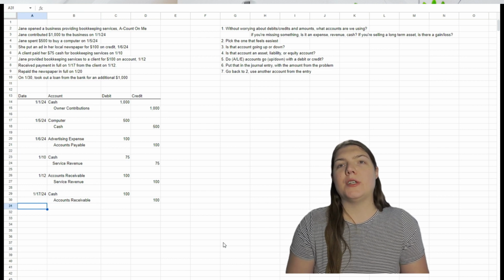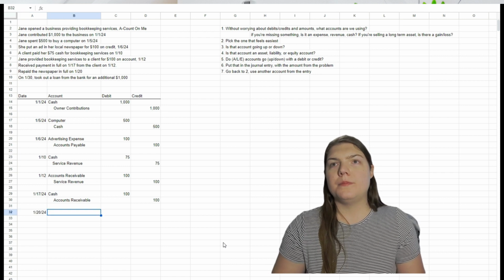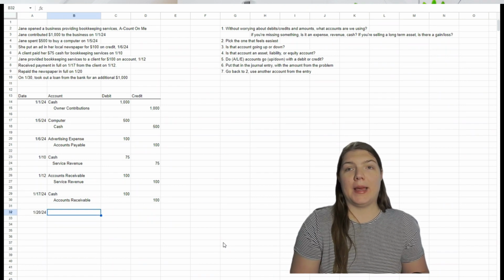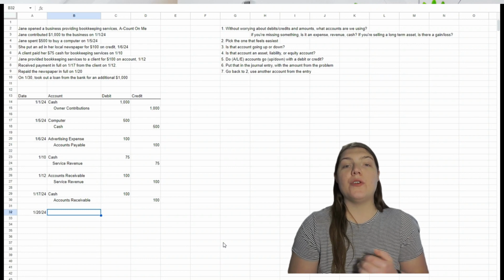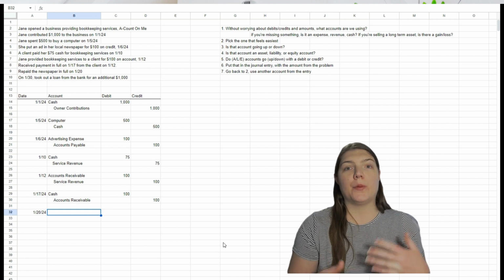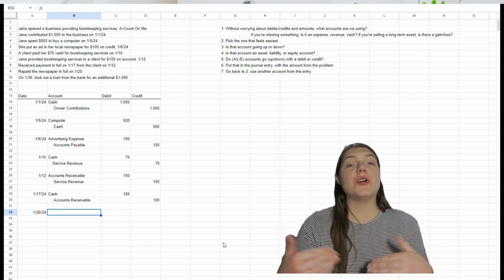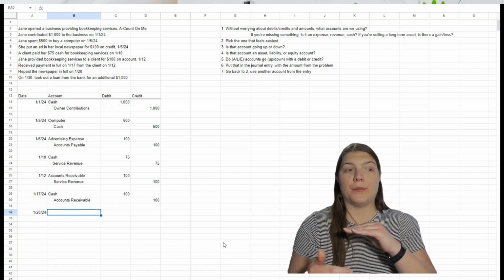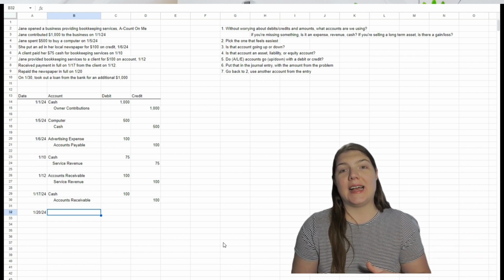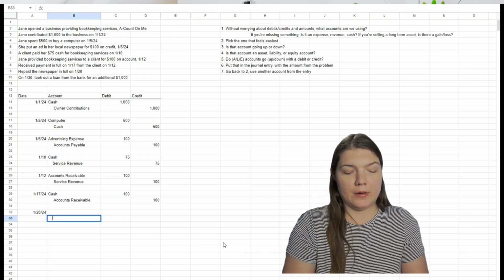And then on January 20th, we repaid the newspaper in full. So remember, we paid the newspaper with accounts payable. And so the two accounts that we're going to use are cash and accounts payable because we're paying them. Cash always feels easiest. Cash is going down in this case, again, because we're paying them out the cash that we had owed them. Cash is an asset. Assets go down with a credit. So we'll put it here.